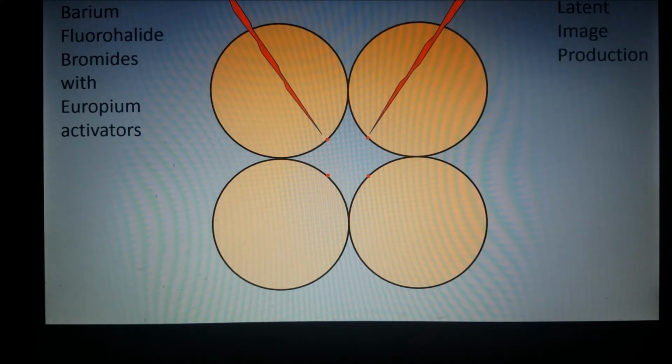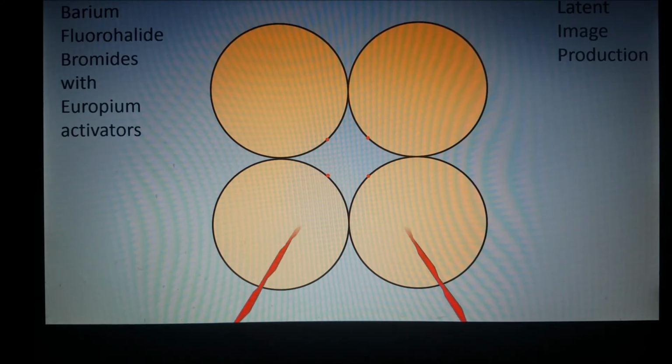X-ray photons will come in contact with the europium electrons, causing a photoelectric effect. These electrons, having come in contact with the X-ray photons, will emit light.